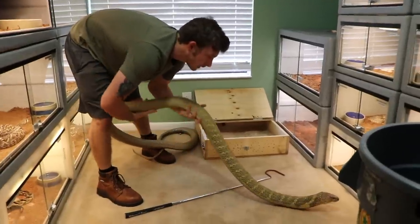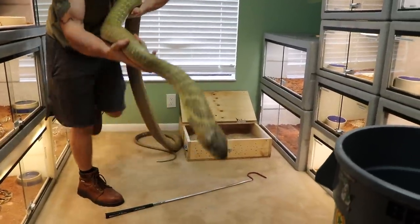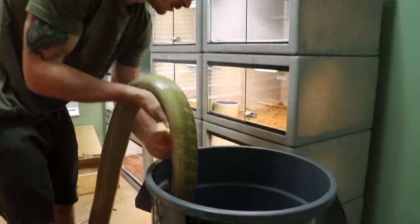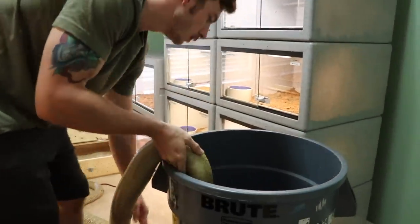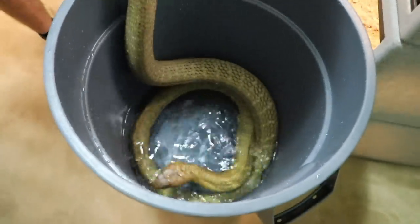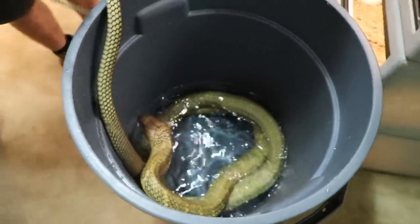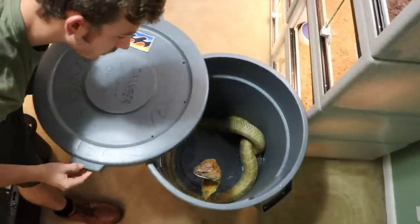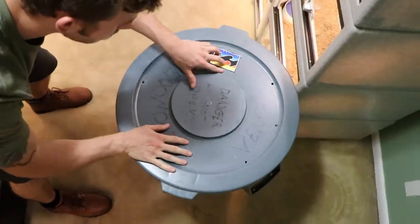Now I'm going to put Kevin inside this wonderful can over here — right into the water. Nice and lukewarm. Look at this, going right underneath. He's loving it. It's like a big hot tub, lukewarm, not too warm. Although reptiles love heat, they do not like too much of it. And now we have a King Cobra that's going to sit in there for about 30 to 40 minutes, soak up the water, hydrate. It's really good to hydrate your snakes at least once a month — even if you don't keep venomous, it's always good to offer them water.